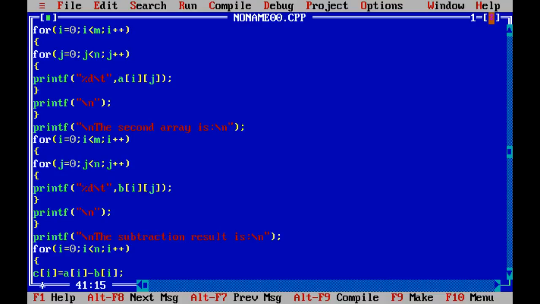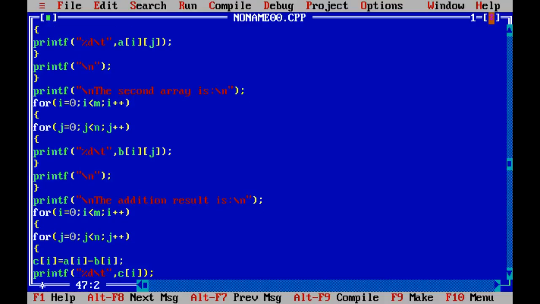Now we are going to add the two 2D matrices. So how are we going to do so? The addition result is i row, j column, j less than n, j plus plus.